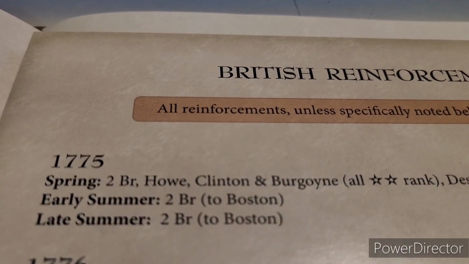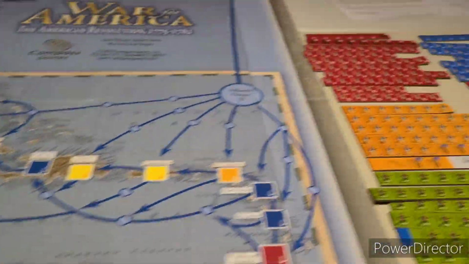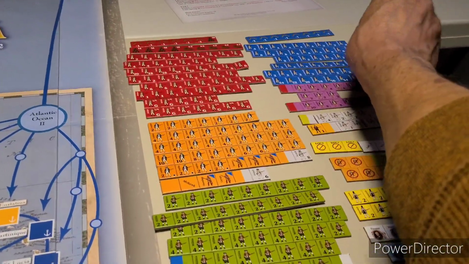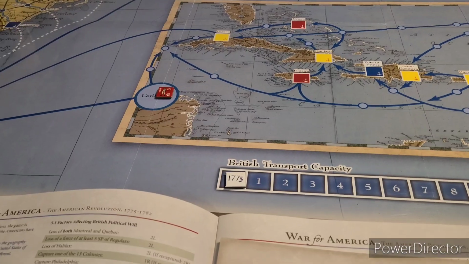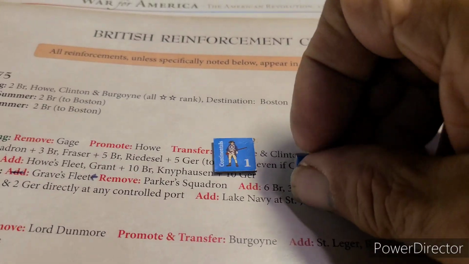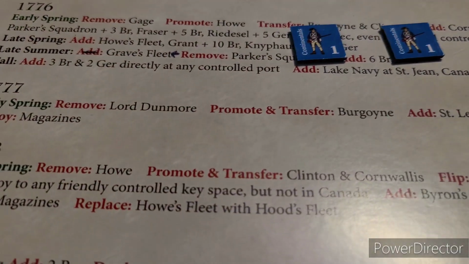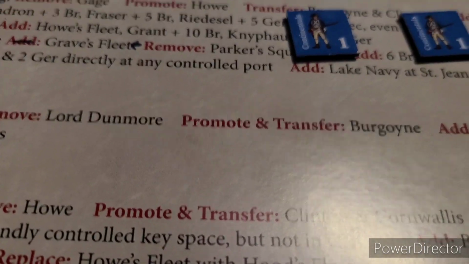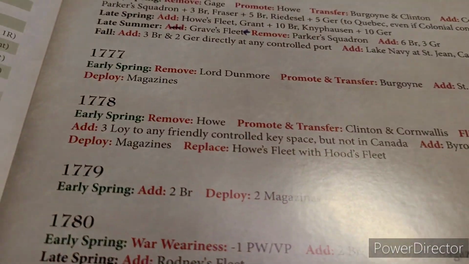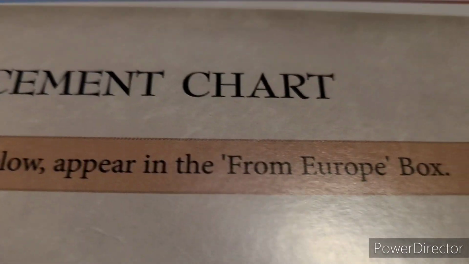And the British are bringing in 2 British regulars. Look down here for the old BR. So, I wonder if you could take 2 1s, or I guess 2s. I'm not sure how you break that down. Can I do it like this? Or is this a unit that has been reduced in strength? They don't really tell you that either. I don't think that's the reduced strength side. I think you can break them down like this, but we'll just use a 2 marker. And destination Boston. Now all reinforcements, unless specifically noted, appear in the From Europe box.